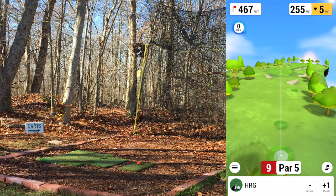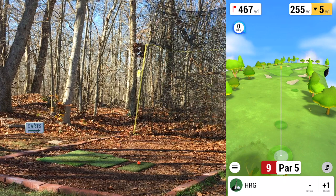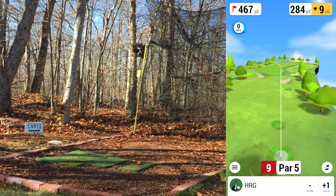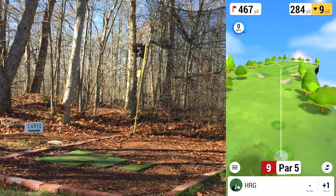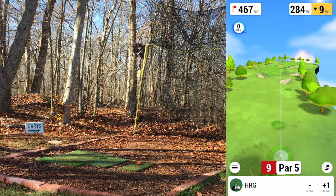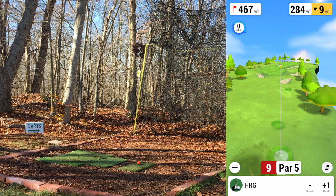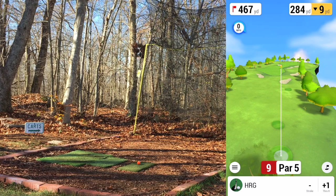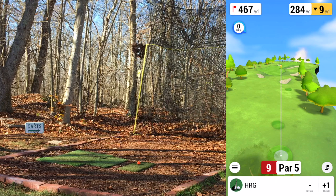All right, ninth and final hole here, par five. We've got 467. Dogleg right by the looks of it. We're gonna aim up here, down 9 yards. This is gonna play about 10 yards further wherever we hit this. Be curious if I feel like I swing and hit one a little bit better. Might take a look at the ball speed again.